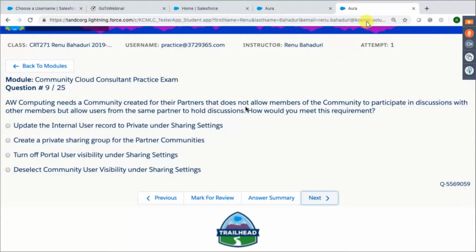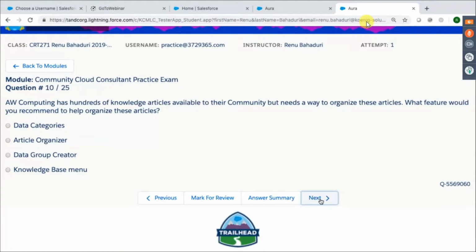A, B, C, D, everything is there. Need some more answers, guys. Very few answers that I can see. Okay, I think B is the one which everyone is saying, so I'm selecting B, and this is your question number 10.